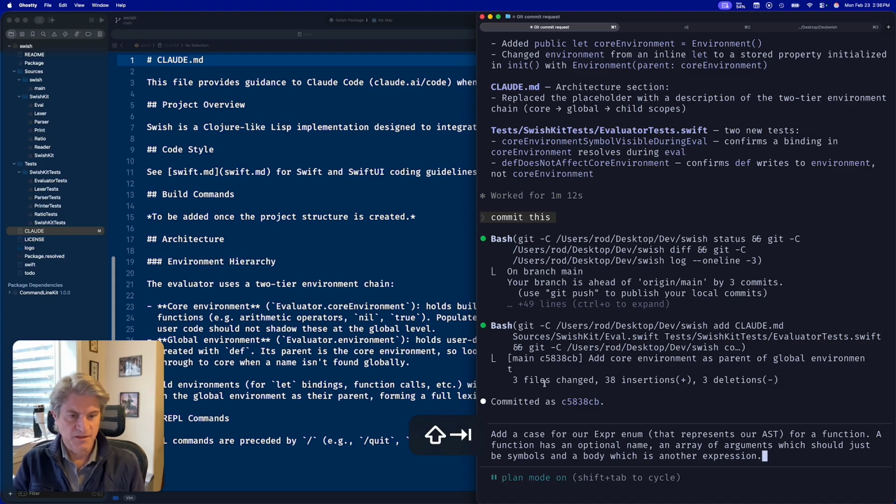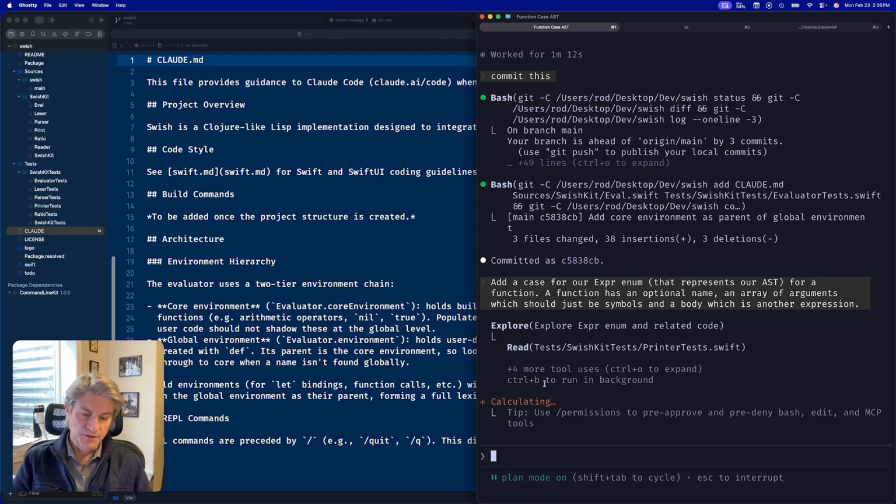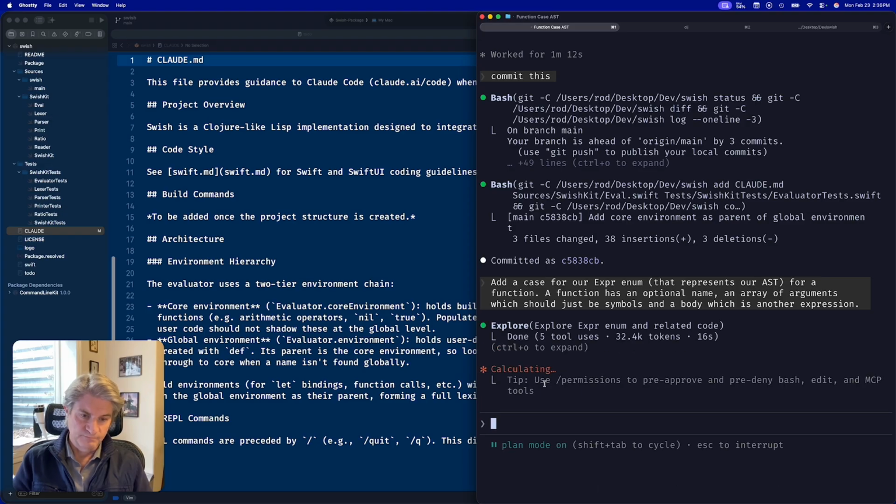Let's plan this. We forgot to say anything about printing, but I'm not going to worry about that right now. We can add that later.